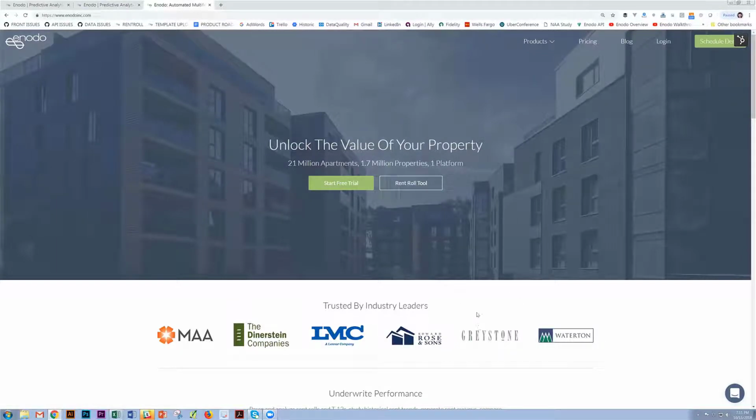So Greystone was pretty cordial about using their logo. Several of the lenders we worked with did not want the logo on the site because they are very guarded about what they use. But they do feed us data on hundreds and hundreds of closed transactions every month. So that's where we get our operating expense data.